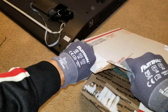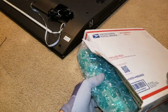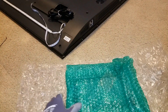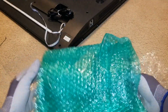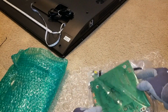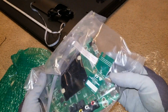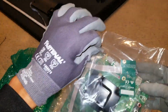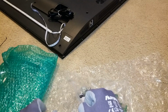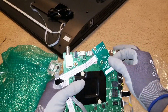Pretty small. Not sure why they put it in a big box. Well, because of the Wi-Fi and the power button. So this is the main board. It comes with the Wi-Fi and the power button right there. I'm not sure why they put it like this. It doesn't protect it, it's going to ruin the board. What the?